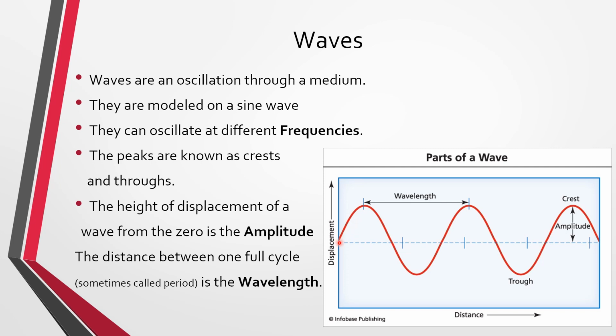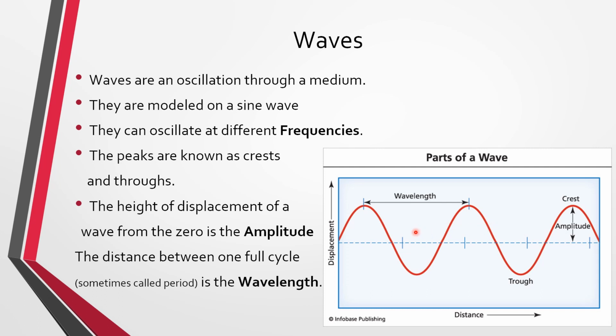One full cycle is when the wave goes up to its peak, through the zero, down to its lowest valley. So it has experienced the peak and the low, and it's back at the zero. If it starts at the zero, it's back at the zero. If you start at a crest, it's the same idea; in this example the wavelength goes from crest to crest. It can go from any point to any other point.